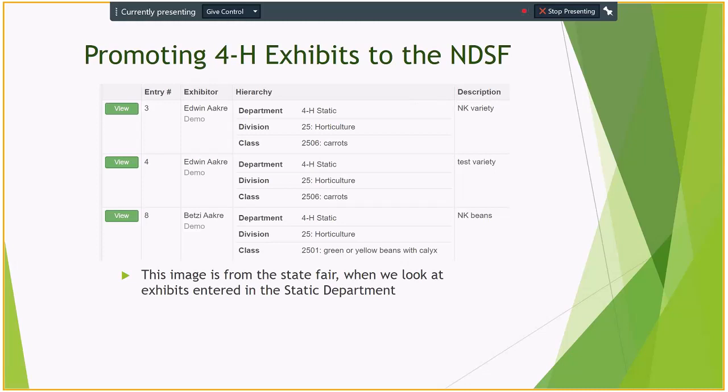In the case of garden produce and crop exhibits, the class name actually describes what the exhibit is, for example, carrots. So then we would like you to include the variety of those. I hope that you're asking for that information from your exhibitors. That provides both the judge as well as the viewing public a little more information about the exhibit.